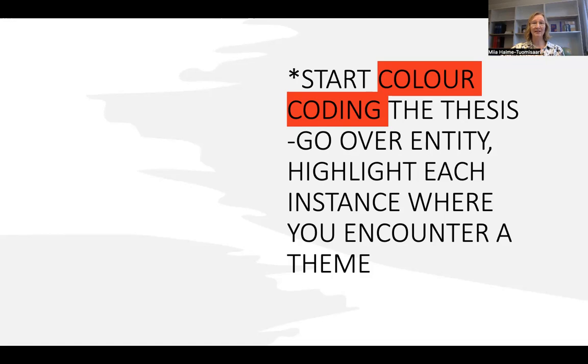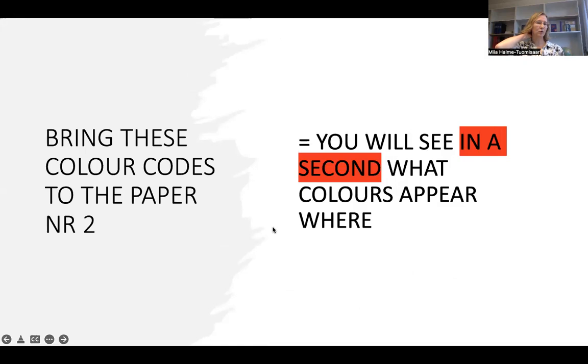First, and these are very pragmatic steps, but I have my reasons for doing it like this. First, highlight them in the text itself. And after you are done with that, go over the entirety and mark everything at the top page, maybe the top right corner, so that you have a nice concrete grasp of what is where. After that, what you do is that you bring these color codes to the paper number 2. So concretely, it will mean that you will mark yellow, red, red and yellow, red and yellow, no color, no color, no color. So we'll combine the color coding of your entire thesis draft with this one single sheet of paper.